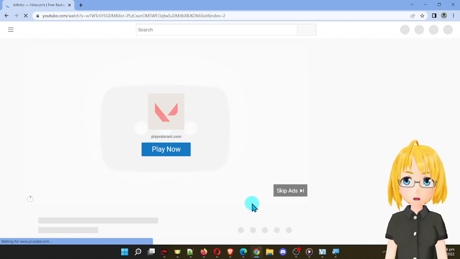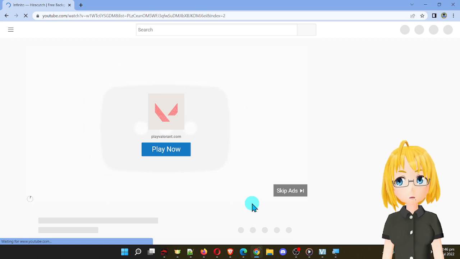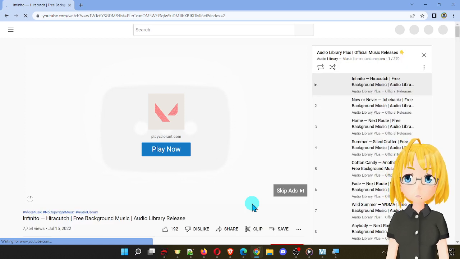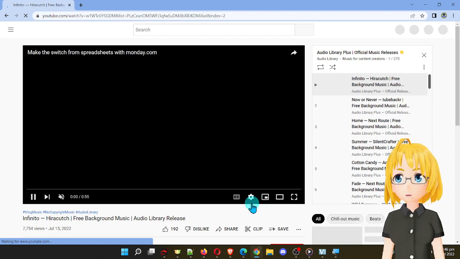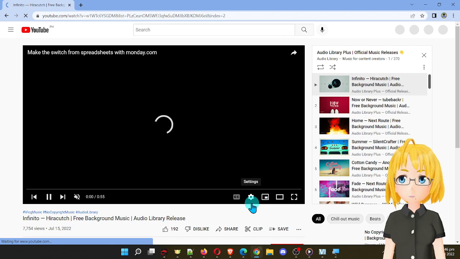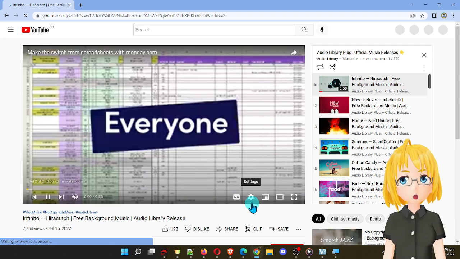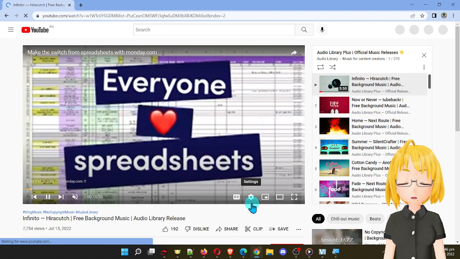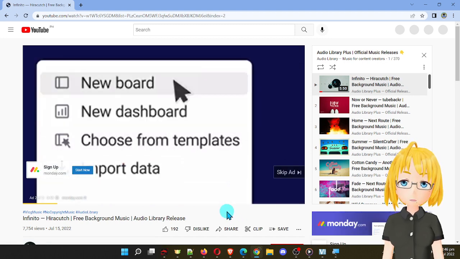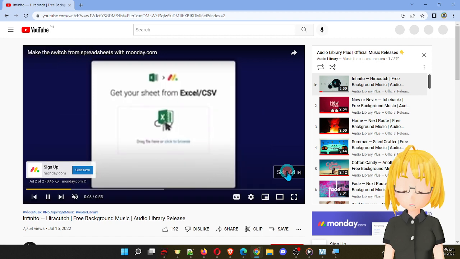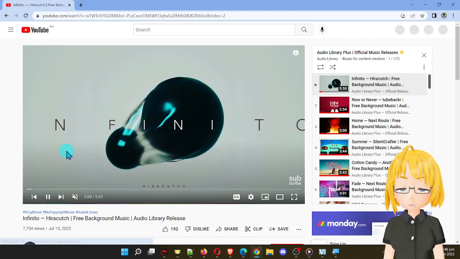Well, if you would notice, while it is still loading, each of the browsers here has its own customization settings, default setup. So you can customize that according to your user preference. Let's skip this, and there it goes.